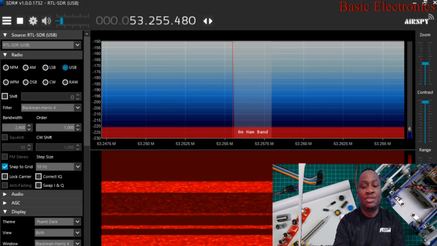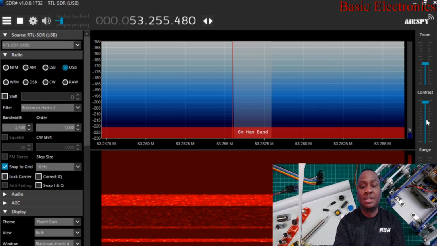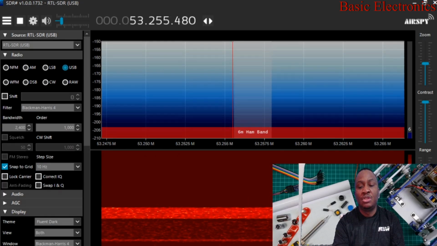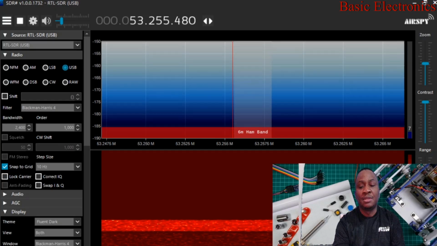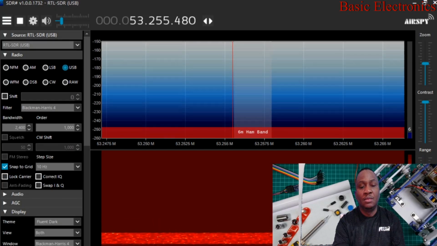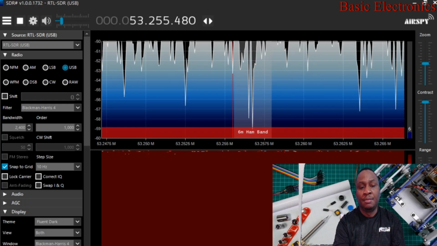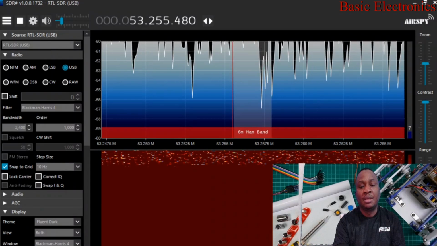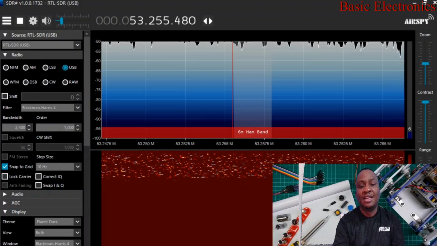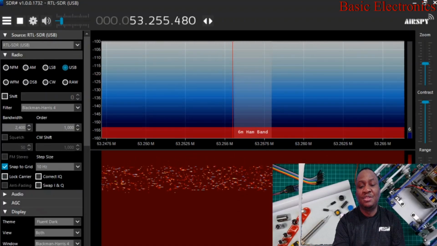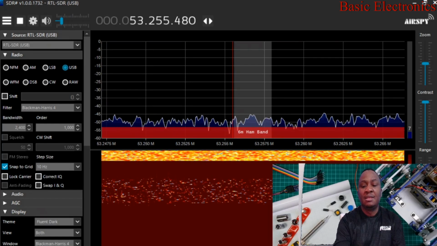When it goes to -230, then I don't really see anything at the top, so I can try to change this range and see if it helps. It doesn't have that much, so I have to change my offset a little bit. Alright, so change my offset, and yeah, just play around with the settings.